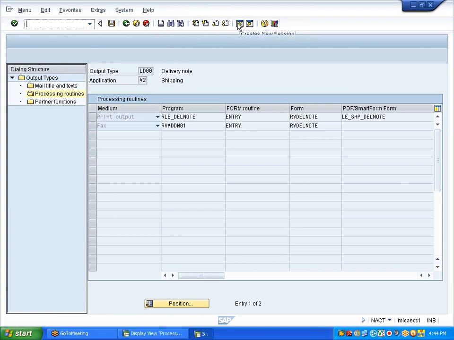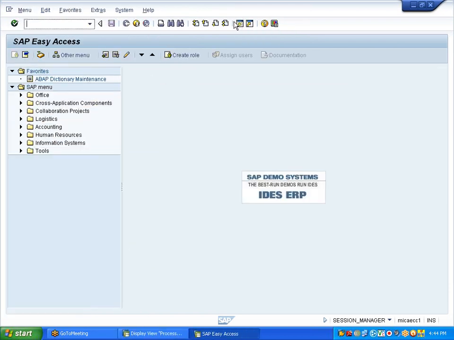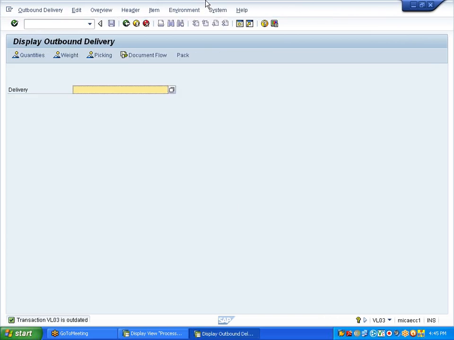How to execute? For billing, you have gone to the transaction VF03. For delivery, VL03. In the beginning classes, I have given you the list of all transactions. So just check that. So this is the VL03 transaction. From VL03, you can give an output for the delivery document. Try to do it. Okay. So with this, we complete the scripts and smart forms. The next concept is user exits. Let us start user exits in the next class. You try to practice and finish it off.